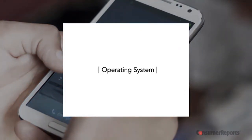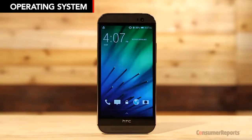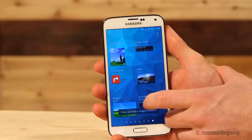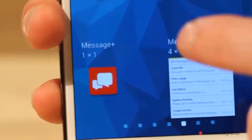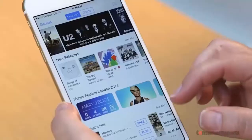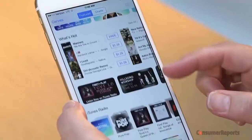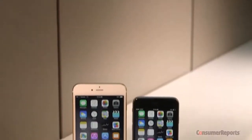The two most popular operating systems are Google's Android and Apple's iOS. Android offers more phones across different brands like Samsung, LG, and HTC, and you can customize the screen using widgets to quickly access settings like Wi-Fi or Bluetooth and see the latest news and info from your apps without opening them. Apple's operating system is consistent across phones on different carriers, so if you know how to use one, you know how to use them all, and now Apple offers phones in different sizes.